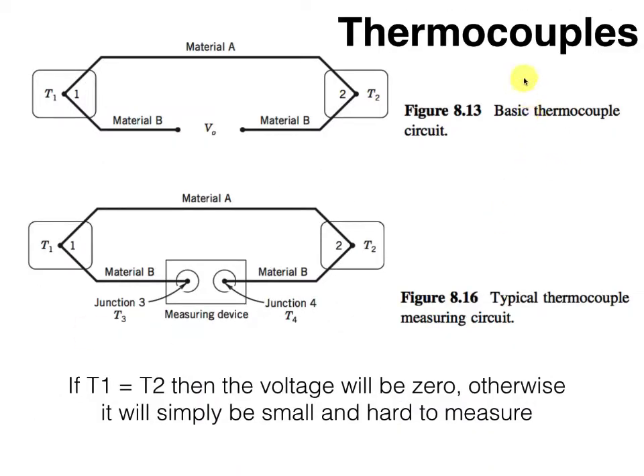Very commonly used transducers are thermocouples. A big plus on thermocouples — they're pretty cheap and they're very rugged. The way a basic thermocouple circuit works is: if we're trying to measure what's going on in a sample at temperature T1, and we have two dissimilar metallic materials, material A and material B, put together into a circuit, if these two temperatures are different, then the potential across the junction between dissimilar metals will be different at each end because it's a function of temperature. The result is that the difference voltage V0 will be related to the difference in temperature between T1 and T2. You've already tried this in the labs — when the two temperatures were about the same you got zero volts, then an increasing voltage as you increased the temperature of one junction relative to the other.